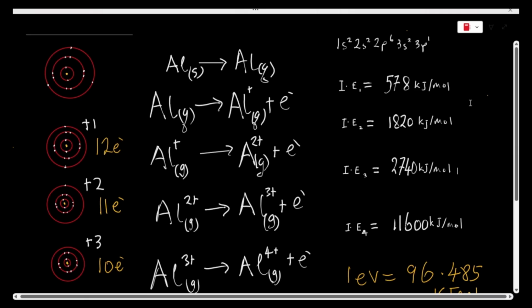Now, ionization energies are always positive because it involves the supply of energy to overcome the attraction force between the nucleus and the electrons on them. Because of that, ionization energies are always positive, and the process is an endothermic one. It is important also to note that successive ionization energies are greater than the previous ones.